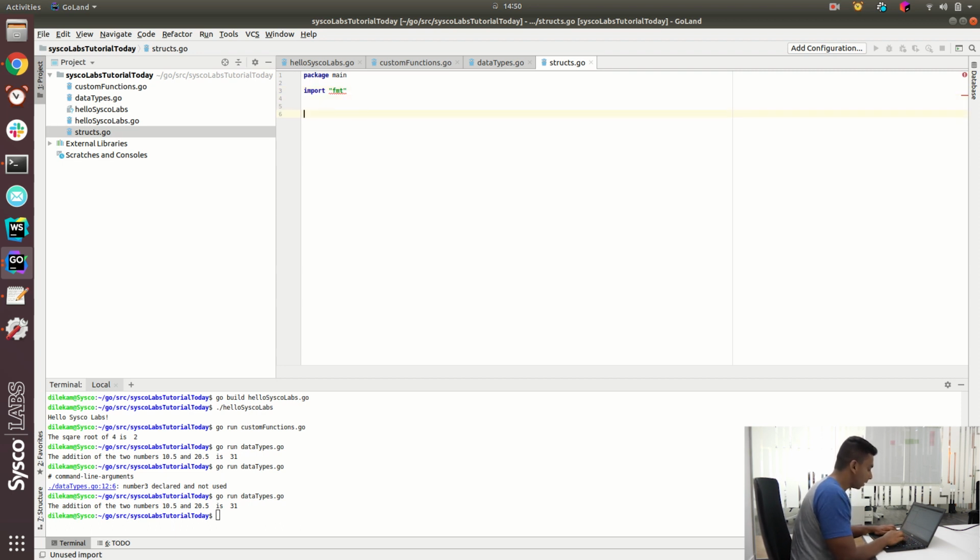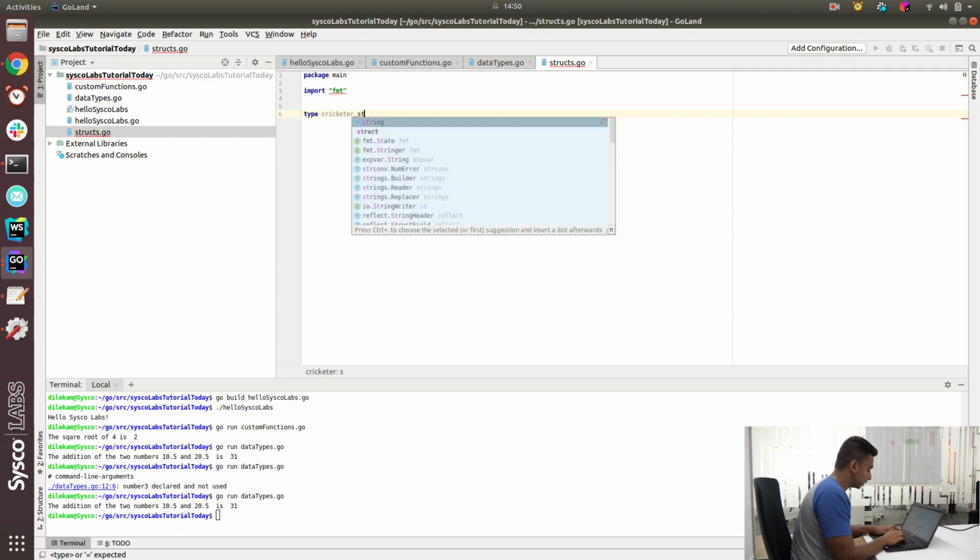Don't get overwhelmed, guys. It is the same word that we know as class in other languages. Struct is basically a class. So let's name our struct. Type, this is how you do it. Type, our struct is a player, let's say cricketer. Type cricketer.